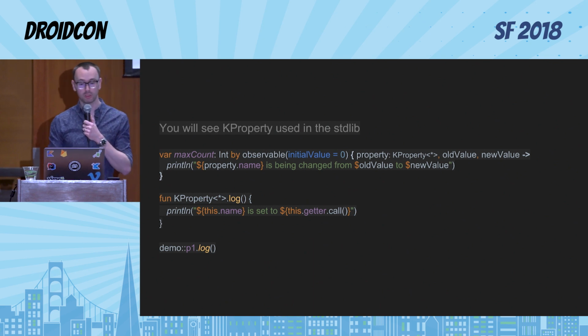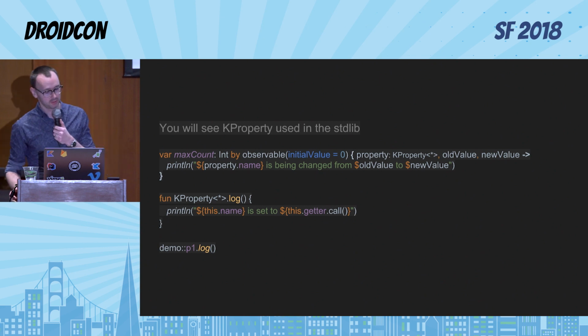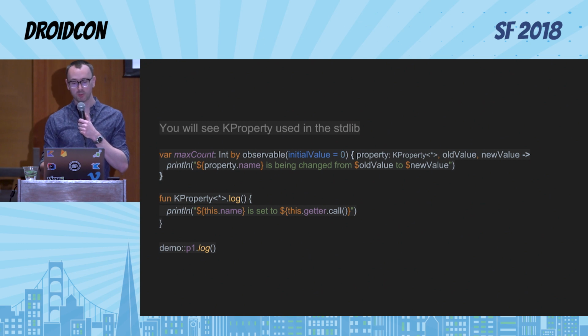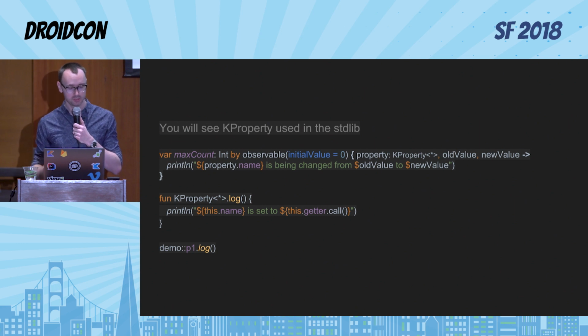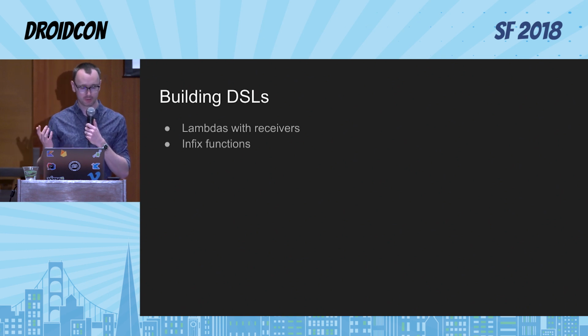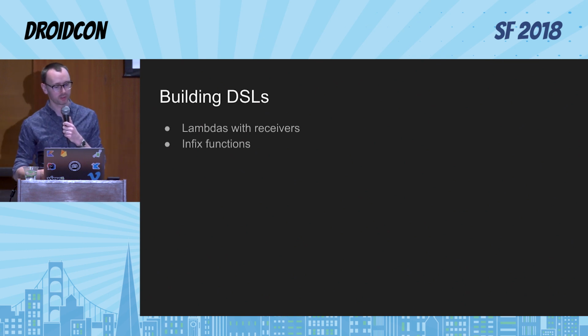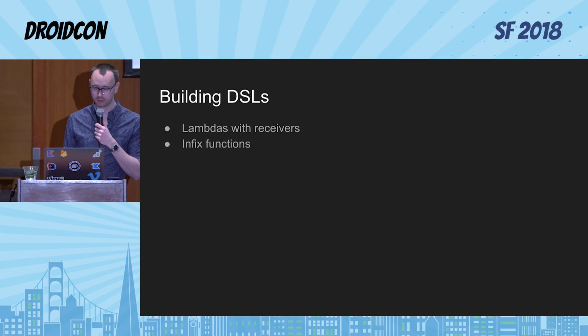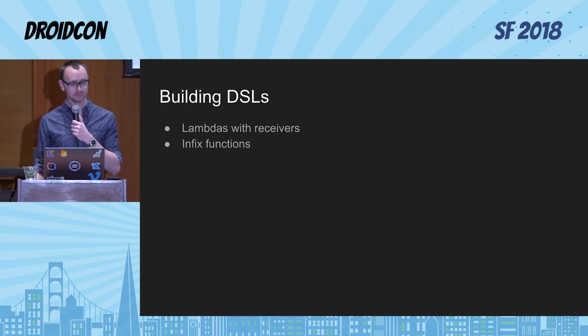You could also, on any of these classes, make your own extension functions that can be a little handy. So here's one on KProperty. You could do .log, just print out the name of this thing, and then get its getter and call that to print out what the value is, and then to use that log, you'd use the reference operator on that field and just call log on it. So you could do things like that in your code. I should say reflection is, you guys all know this, notoriously slow, especially on Android. So use it very sparingly, and if at all possible, don't use it in production.